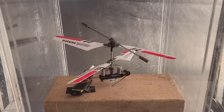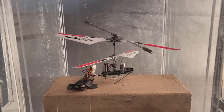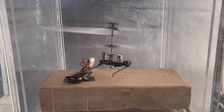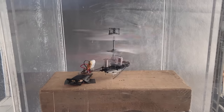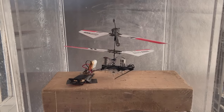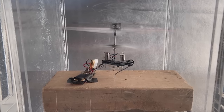Here's what that looks like. It ain't pretty, but it's as light as it can possibly be — 19 grams, including its new landing gear. It does indeed still fly at Earth pressure, this time tethered by its wires connecting to the battery and electronics. I thought for sure this lightweighted version would be able to fly at Mars pressure.